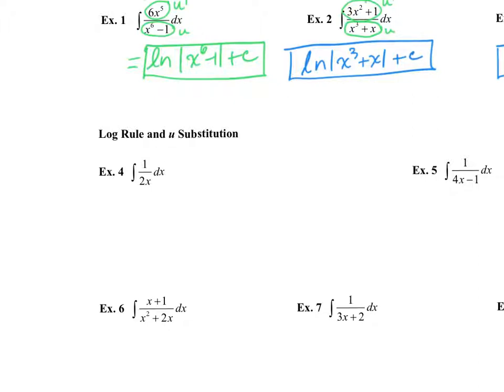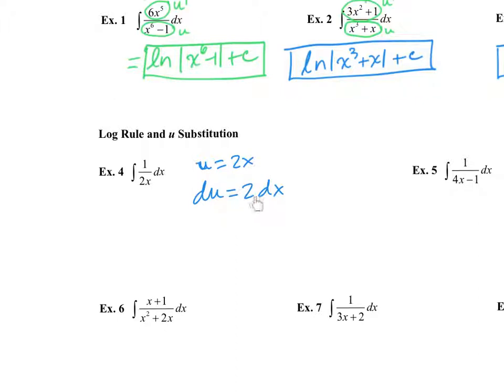So let's go ahead and choose that denominator to be u. Let u be 2x. Then du would be 2dx. Okay, so if I were to rewrite this integral in terms of u, I'm going to replace the 2x with u. But dx, I can't just do a straight up substitution because du is equal to 2 times dx.